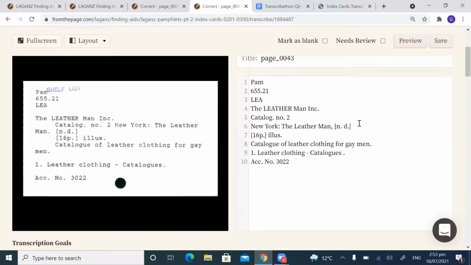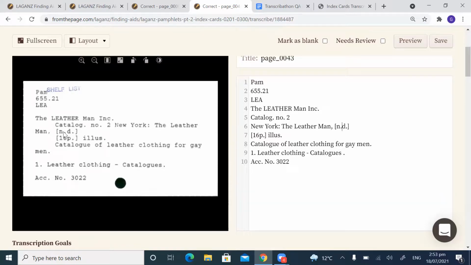So n.d. is short for no date. And it's in square brackets because, if you can't see an obvious date on the cover of the document itself or inside it, there's a long-standing convention that we use square brackets when we've added the information about what we've found. But in this one, we don't know what the date is. So this notation is fine. It is more common for that to be closed up though, so we'll leave it like that.